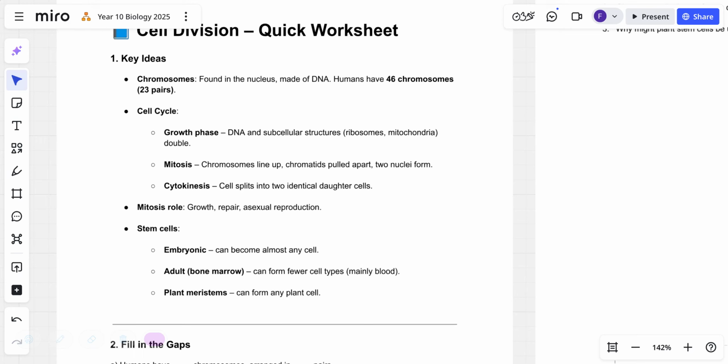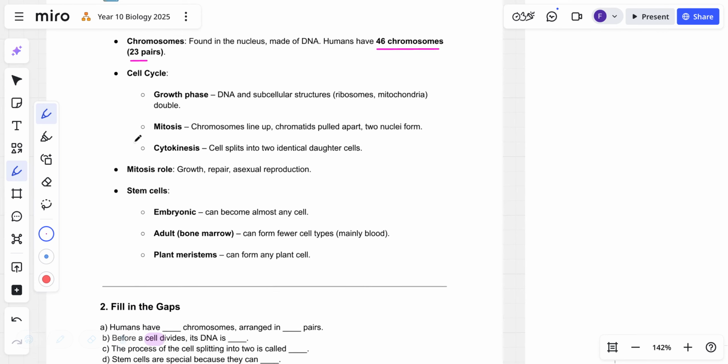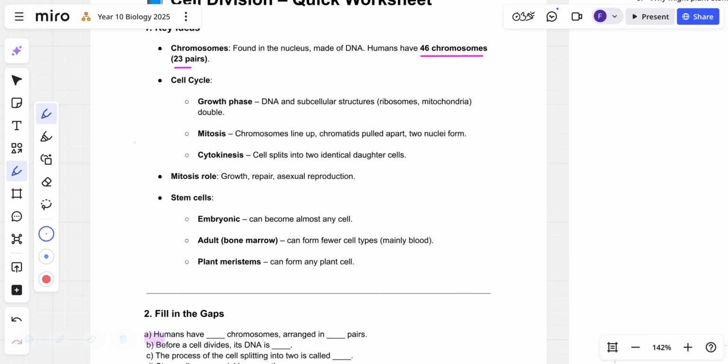Okay, so I want to really point out some key things here that the students really need, especially in GCSE. Humans have 46 chromosomes, and I've put it in bold, 23 pairs. The problem is when we give an exam question where we've got a picture of a cell with 4 chromosomes in it, and we ask how many chromosomes are in this organism? It's not 46, that's only in humans.